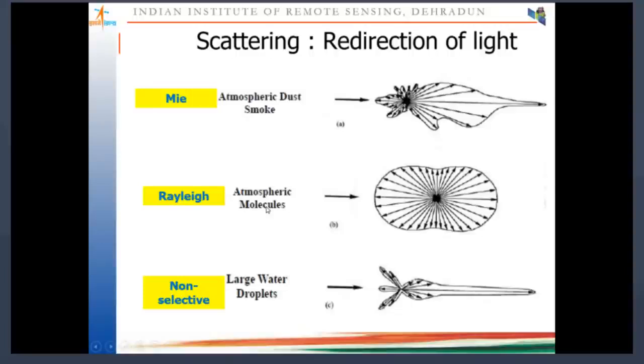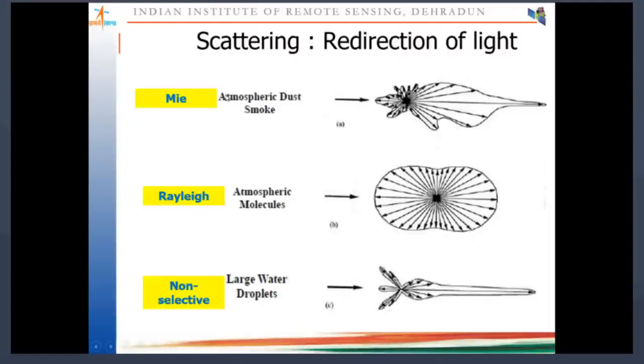Now when I say small, small compared to what? Compared to the wavelength of light. You have to compare two things: the size of the particle which is going to interact and the wavelength. If the particle size is too small compared to the wavelength of light which is interacting, we are in the zone of Rayleigh scattering. If the size of the particle is comparable to the wavelength which is interacting, you are working in the Mie scattering region. Here, forward scattering is usually more compared to the backward scattering. Dust particles, smoke particles, pollution particles all fall in the range of Mie scattering.